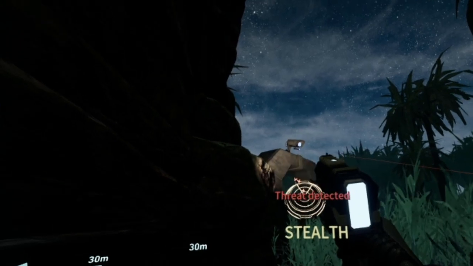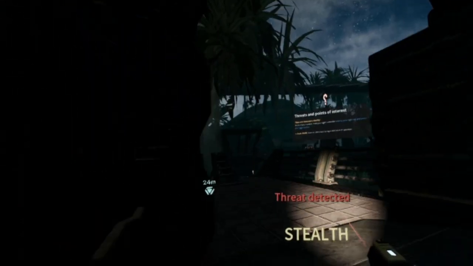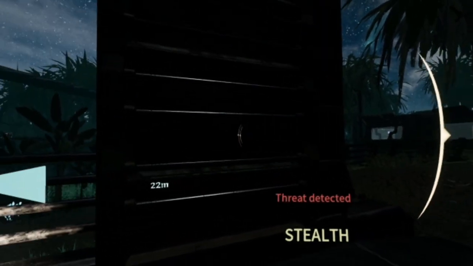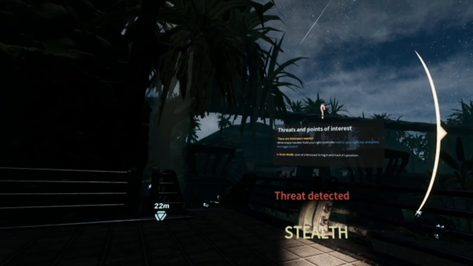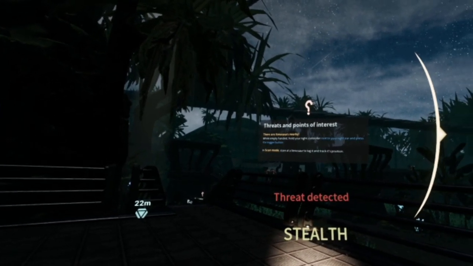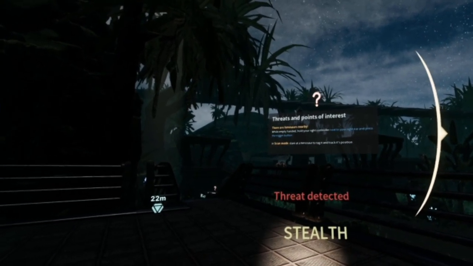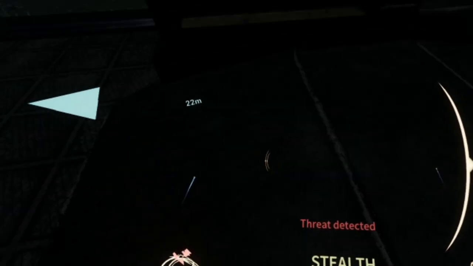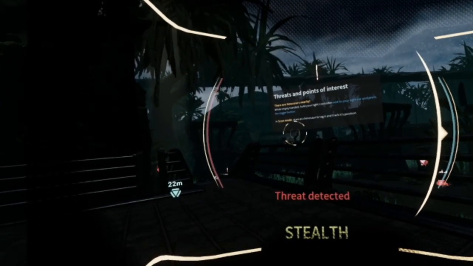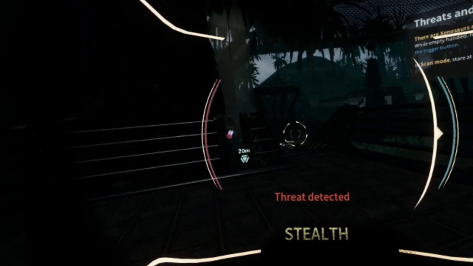Oh, it's the camera. The camera's pissed off at me. Why is the camera pissed off at me? Threat detected. Threats and point of interest. There are Xenosaurs nearby. When empty-handed, hold your right controller next to your right ear and press the trigger button. In scan mode, stare at a Xenosaur to tag it and track its position. What am I tracking?